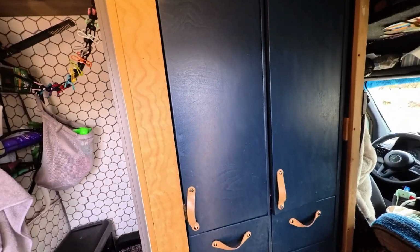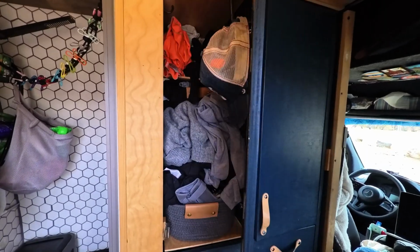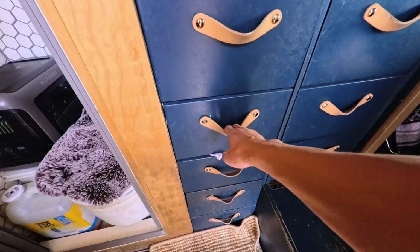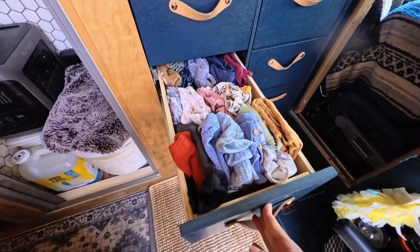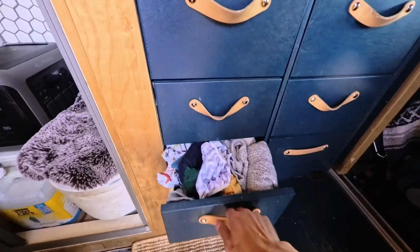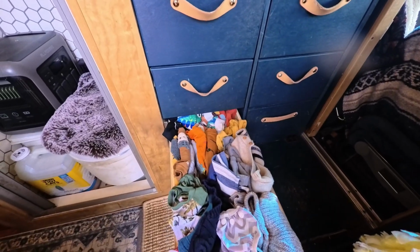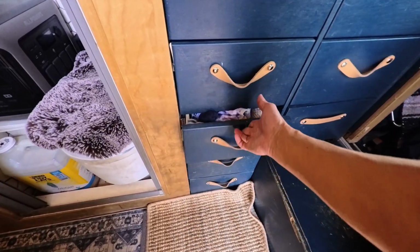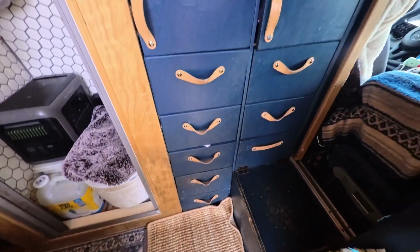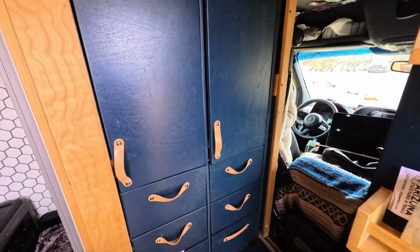And then on this side is Rena's side. Her clothes. A little bit messy. I'm not going to go into details with that. And then her other drawers with her underwear and stuff. And then here is Spencer's drawers. Initially, this side of the wall here was all dedicated for Rena. And since it was really just the two of us, she had to give up these two shelves to Spencer's stuff. And then she has two more down there. I only have really this one and this first one for mine.